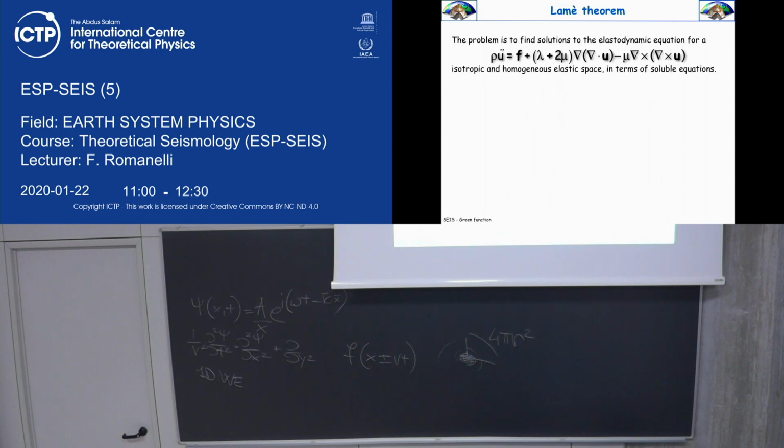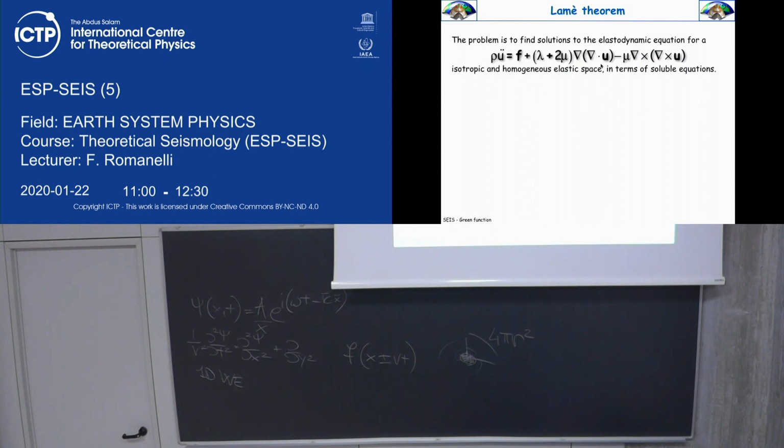Now it's time. This is what we have to solve. Bad news. Very bad news. Because Newton, good. Lambda and mu, okay, we have a homogeneous, isotropic, infinite medium. So lambda and mu are given, and they are enough. And we solved this solution when f was 0. If you go back to the wave physics course, you can find this equation. And then I told you, okay, who cares about f? Let's forget about gravity. You remember? I hope so.